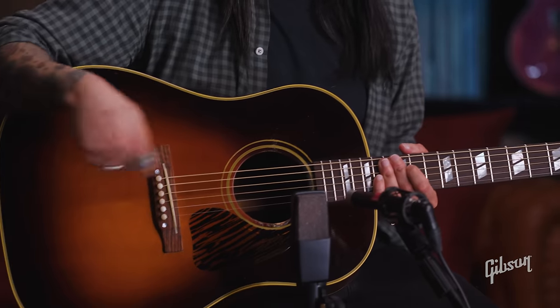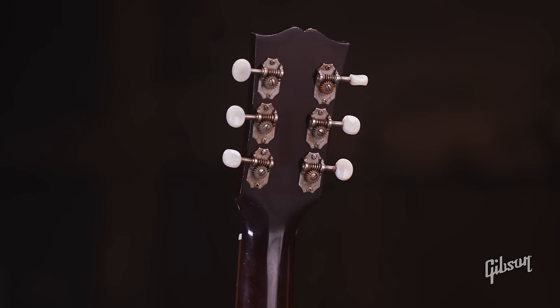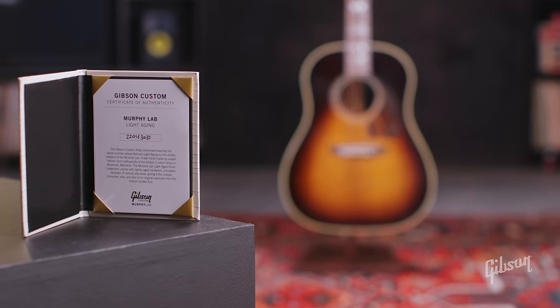Really nice sounding guitar. We've got that bone nut, bone saddle, and bone bridge pins on this one. Open back cream button tuners. Check that out, with the aged nickel hardware. And of course, you're gonna get a period correct case, COA, and again, we've got that Murphy Lab aged nitro finish that's just gonna keep going as the years go by. Really nice guitar.